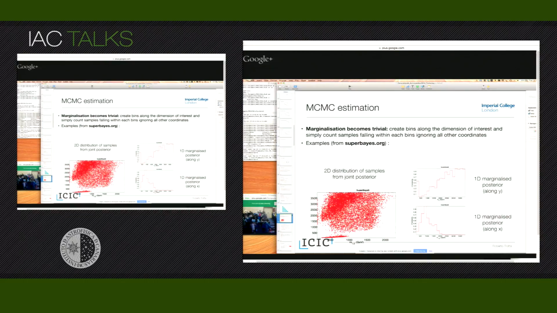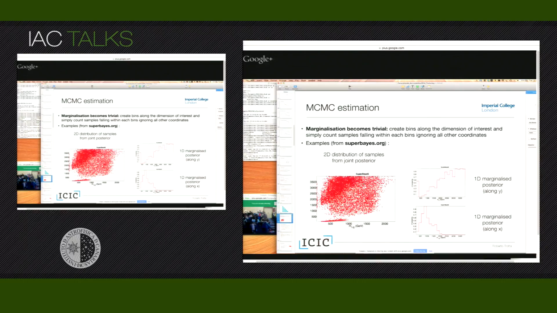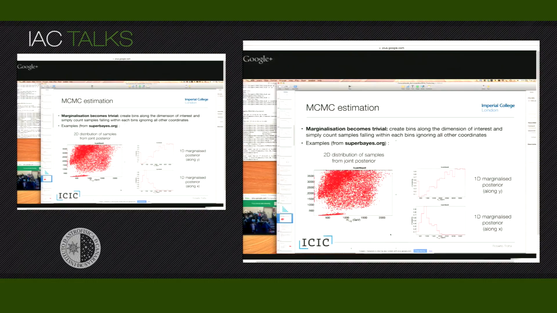Let me go here. Here's an example of a very non-Gaussian distribution. This is a case not involving cosmology, but supersymmetry. I don't have the time to go into the physics here. Just take this as an example of a very non-Gaussian distribution with nasty multimodal regions. There are two parameters here. The joint posterior is on an 8-dimensional parameter space.